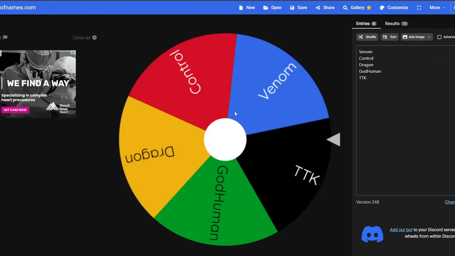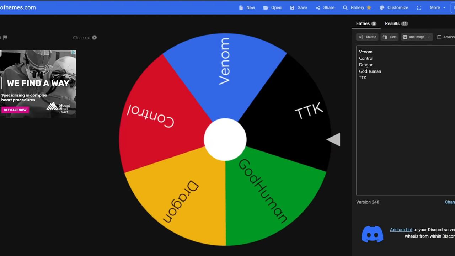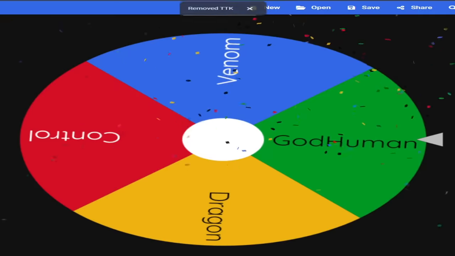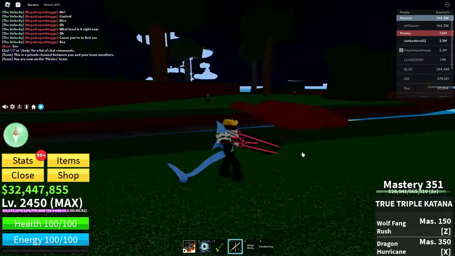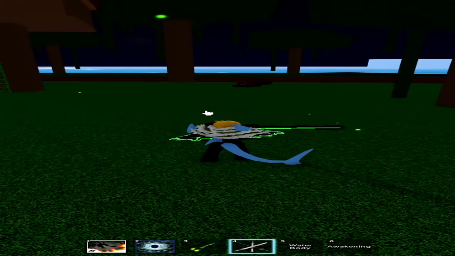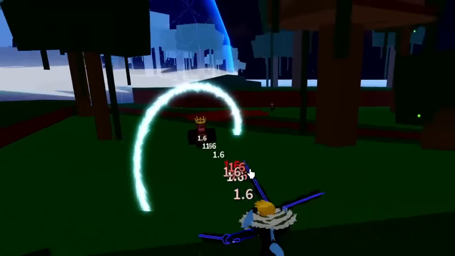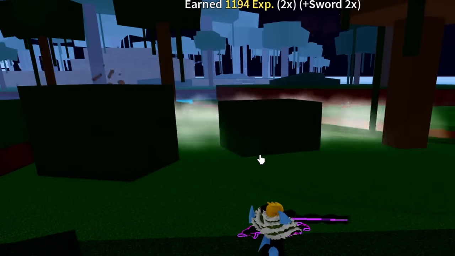Okay, what's next? Oh, there's only like a few more things left, dude. And then that's it. Ooh, TTK. All right. We're almost done. Let's go. Yo, TTK is also really cool. Not gonna lie. Look at that. That's cool. I just never use it though. I mean, people say it's good, but I don't really see anyone using it. Boom. Don't know what that was. And Dragon Hurricane. And he's dead. There we go. Easy.